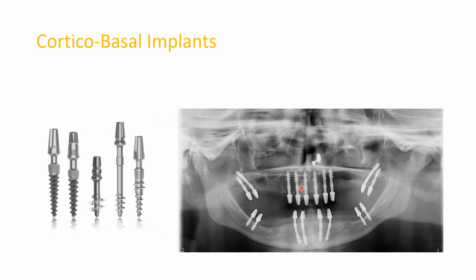Like here we see these are multi-unit single piece titanium polished base cortical implants. Here basically these threads are used to anchor the second cortex. The first cortex is the crest of the alveolar ridge, and the second cortex is considered the floor of the maxillary sinus, the vomer, the floor of the nasal fossa, and the pterygoid plate over here. Here we can see the implant is engaging the pterygoid plate. Over here we see the implant passing through the maxillary sinus, that is a transsinus implant, and then engaging the pterygoid plate.